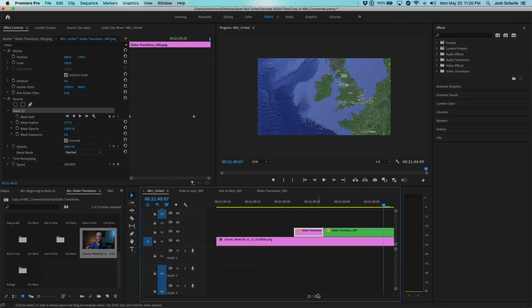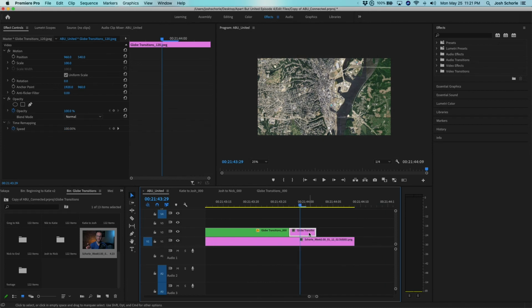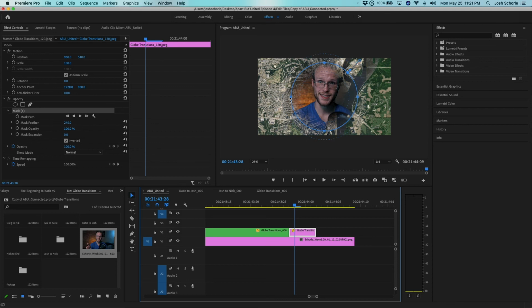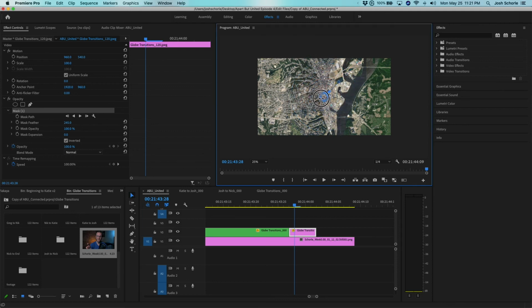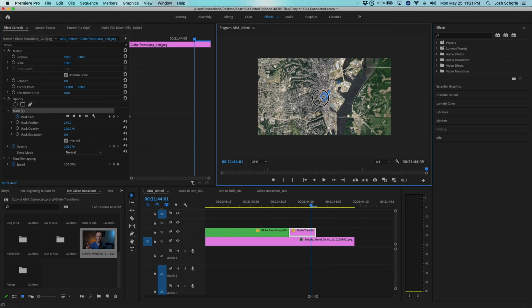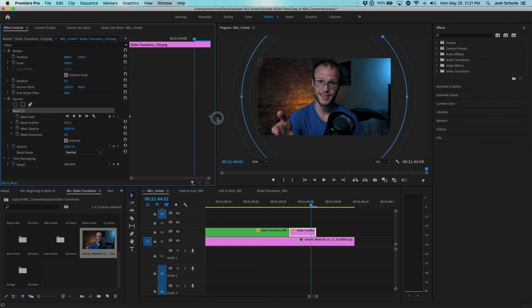So we basically need to do the reverse of that on our next image. So again, select our image, create a circle mask, invert it, and feather it a bunch until it feels about right. So at the beginning, we will need to make our mask really small. And if you wanted to work in reverse so that it's easier, that's totally fine. Create a keyframe, drag it to the very beginning, come to the end of the clip, select the mask, hold shift, and expand it until it fills the frame, and then bring it to the end of our clip.